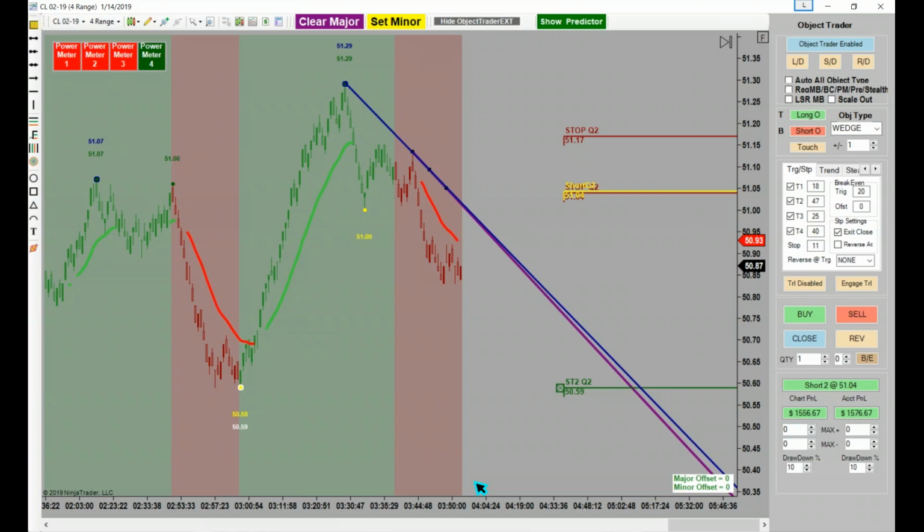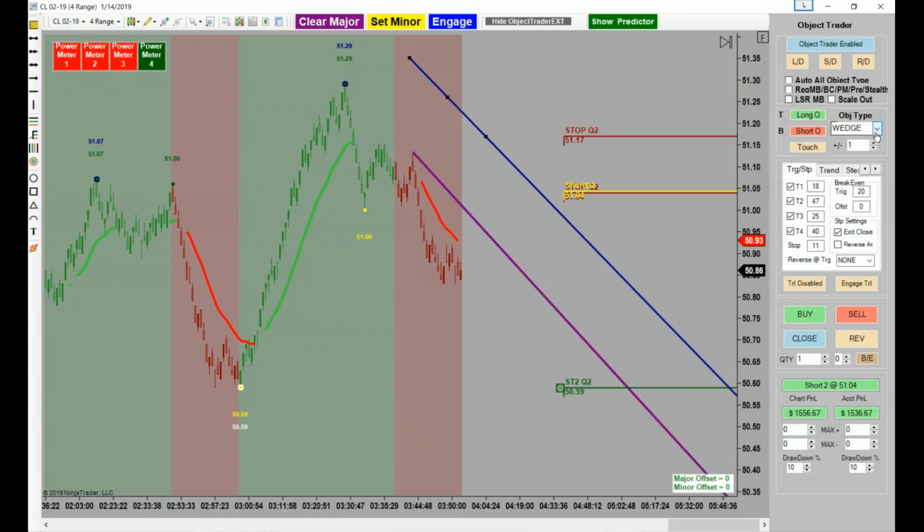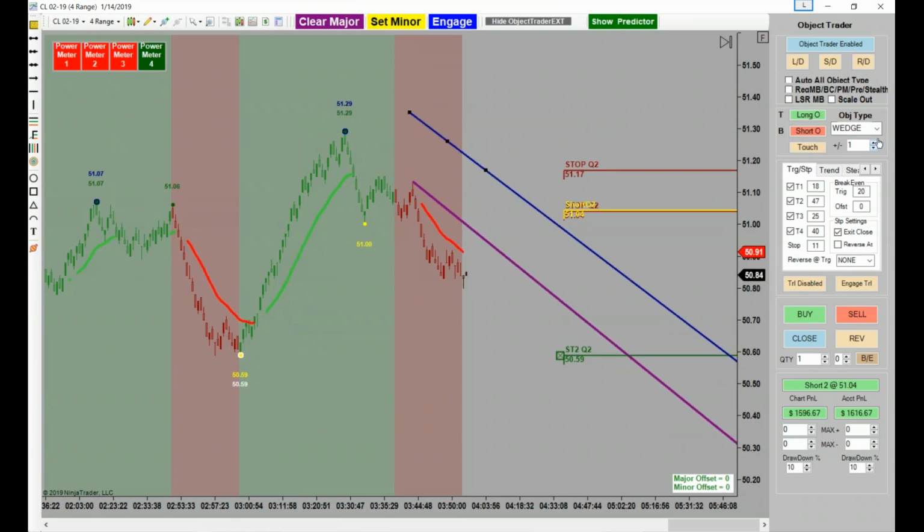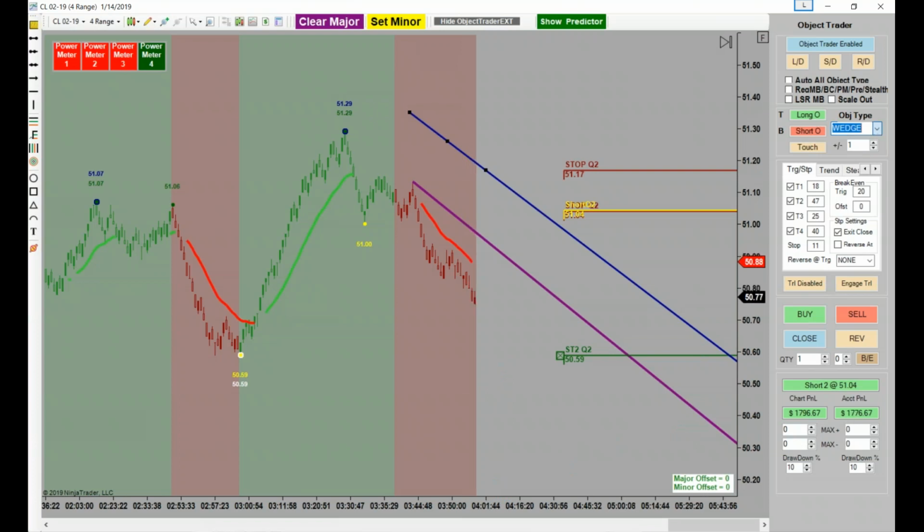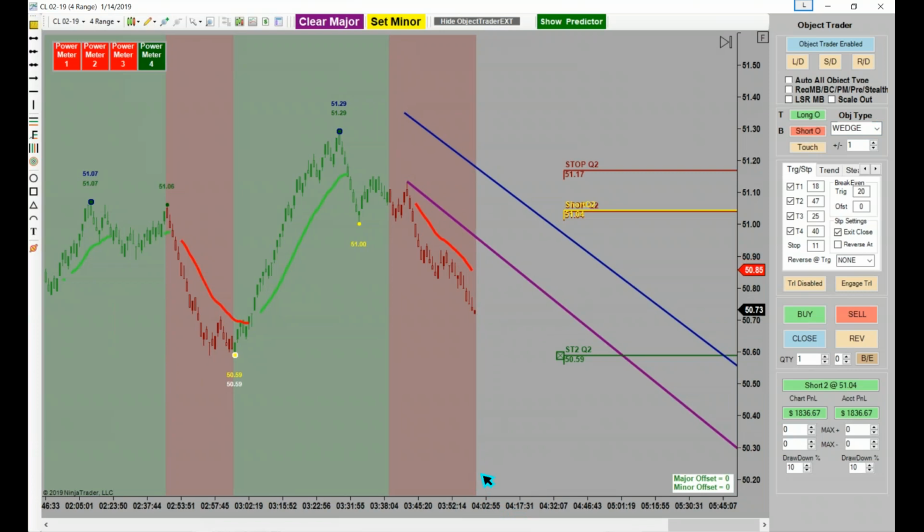Purple is the major. What is the blue line for? The blue line, I'm actually using Wedge, Donald, on your question. That's actually an object type that we use in Object Trader. That's called a wedge trade. See, Object Trader is much more than just regions. You know, a lot of people think that you've just got a bunch of box trades and things like that. But I developed Object Trader where you get regions, bar close, PM12, predictor, ray, sniper, stealth, time trade, and wedge. And it can make a world of difference in how you trade.